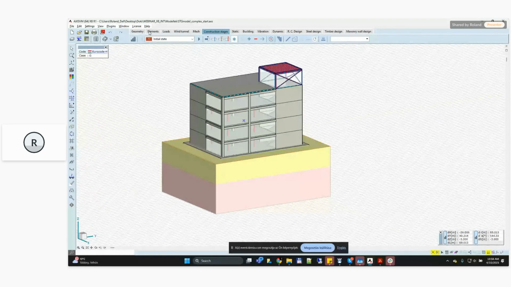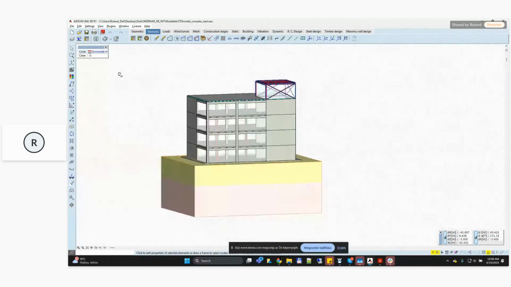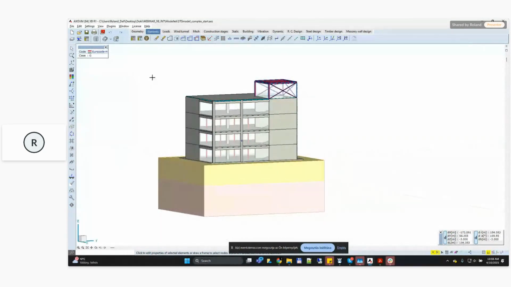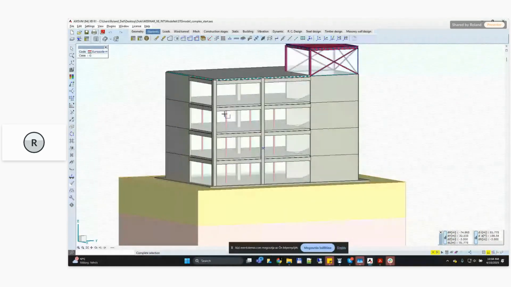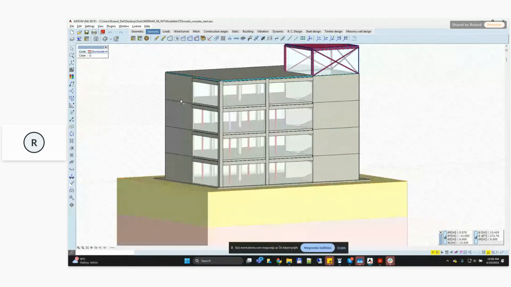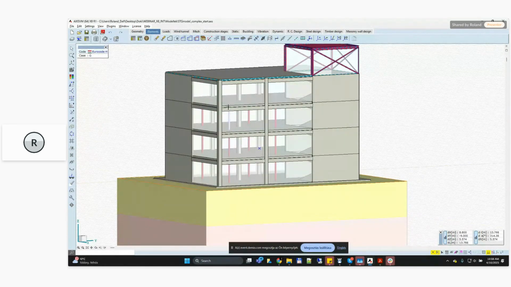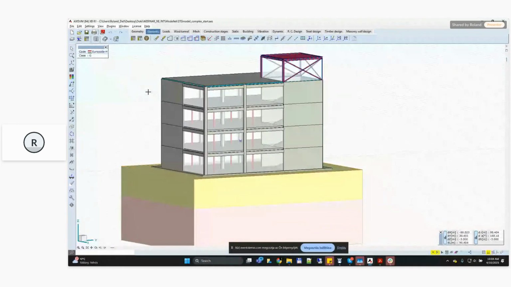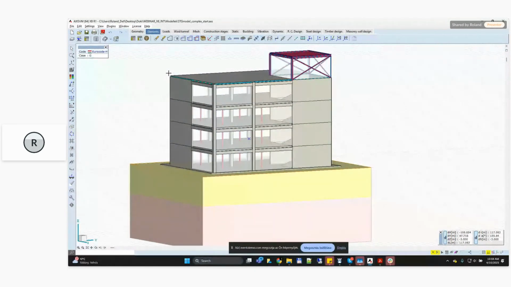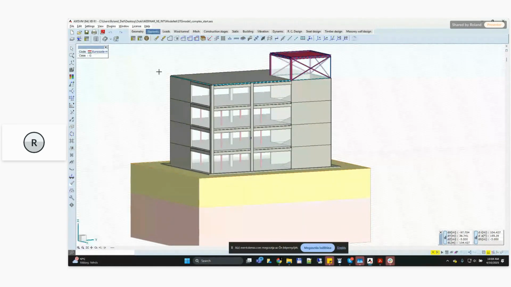So this master model contains not just elements which will be present in the final state of the structure, but we have temporary elements as well. These supporting columns under the slabs are not present in the final state of the model, but because we are building a master model including temporary and permanent elements, we need to include these inside the master model before we start calculating.